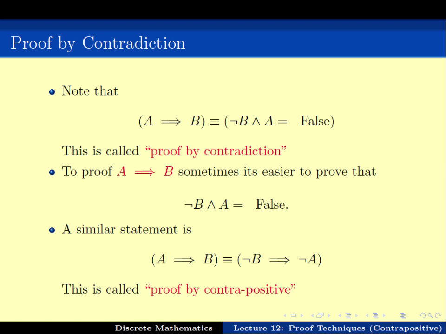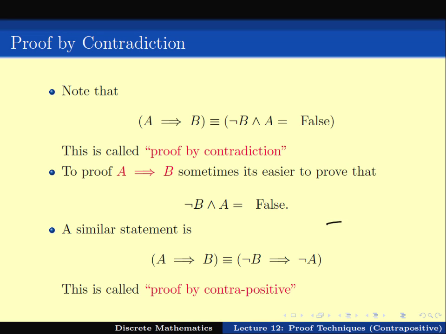In this particular video, we will be focusing on another kind of proof by contradiction, namely proof by contrapositive. Here, what we use is that A implies B is same as not B implies not A. This is something that can be very useful at times. It is very similar to the proof by contradiction, but the formulation is slightly different, and for certain kinds of problems, this is very helpful. We will see some examples right away.